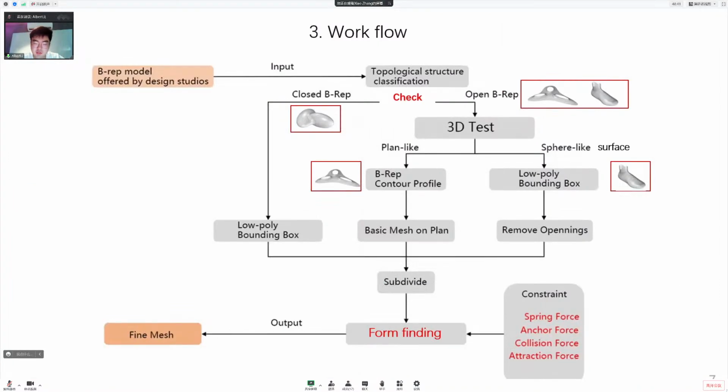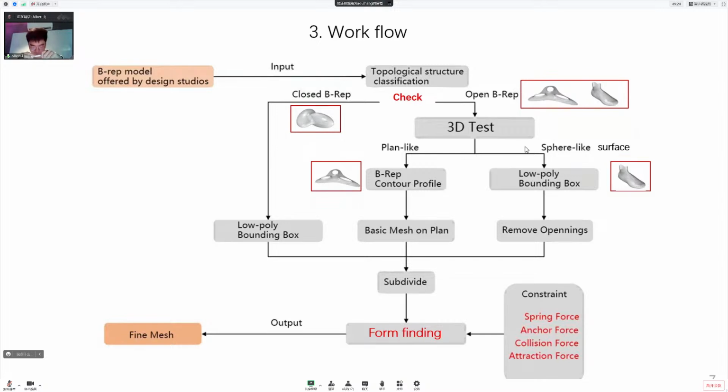First, I have some questions. The first question is, you just mentioned plane-like and sphere-like geometry, but for example, if I have a free BREP model with maybe one hole or two holes, can you see the screen? Yes. If I have a model that looks like the number 8, how can I build it? If I use the bounding box, I think the model would be wrong.